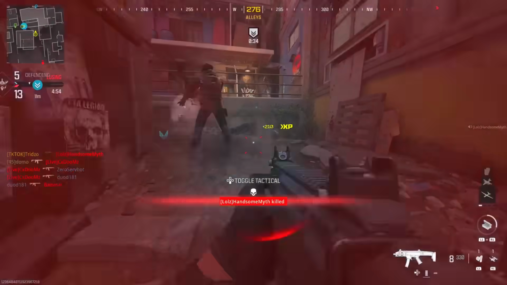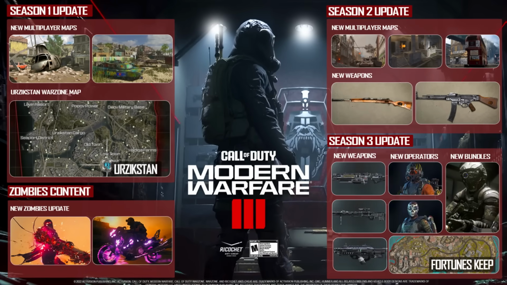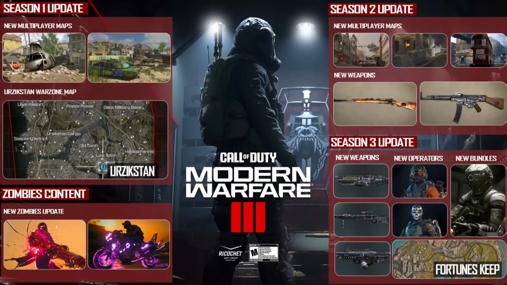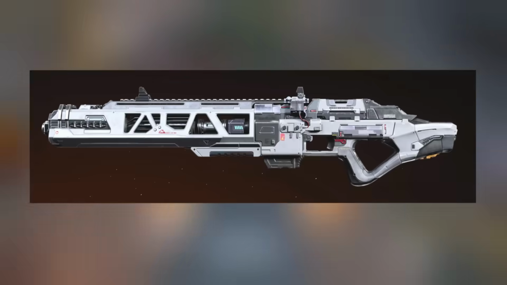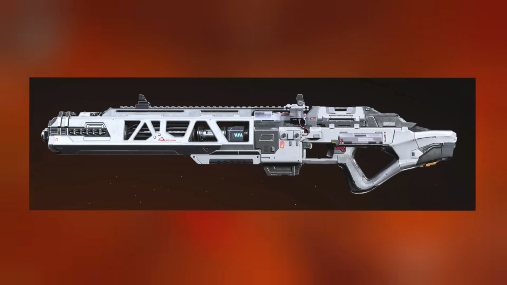What's going on, guys? Welcome back to a brand new video. So it seems like Modern Warfare 3's entire roadmap has been leaked. We know what upcoming season content is going to have. It's even as crazy as the EM1 laser weapon from Advanced Warfare coming in, and we even have photos of it in game.